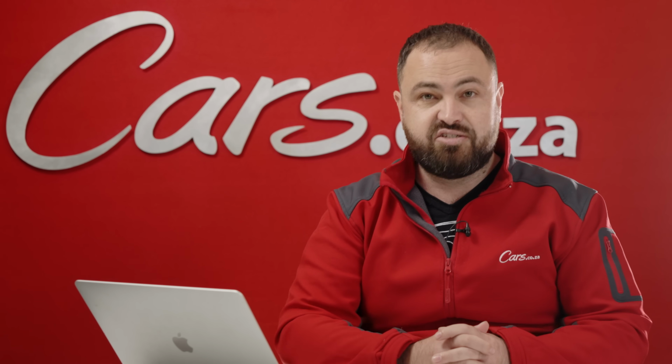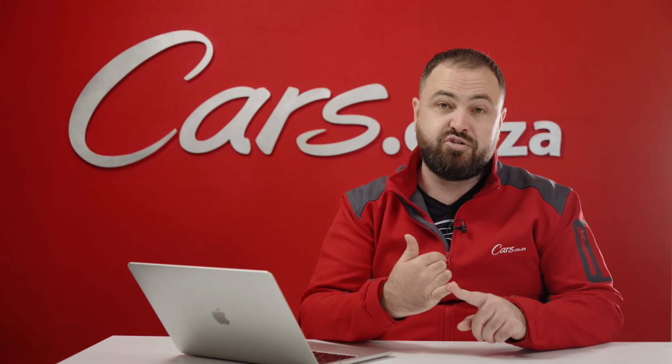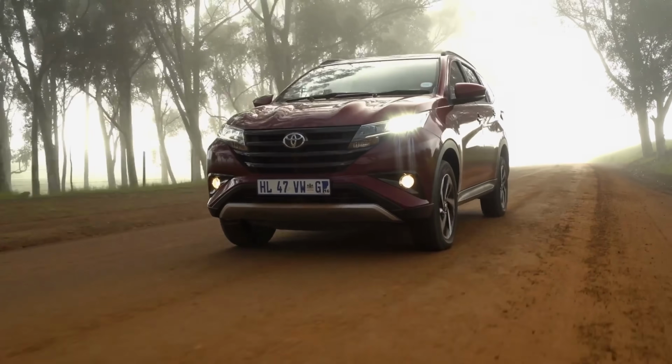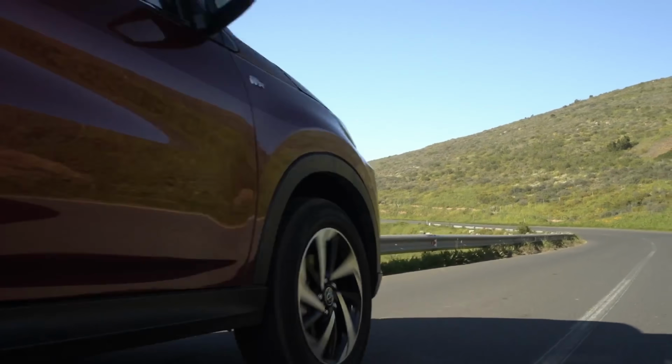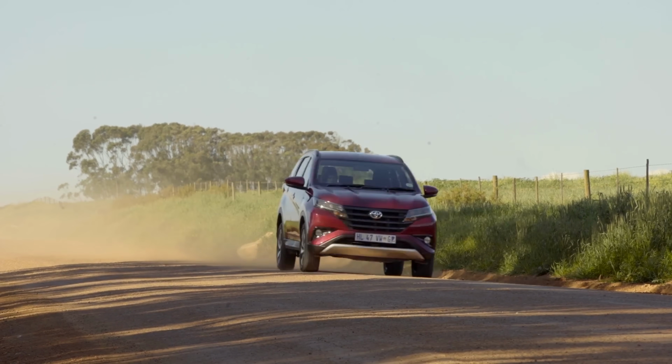So if Nissan could manufacture, market and develop a utilitarian front-wheel drive Bakkie with such success in South Africa, why can't Toyota do it? Or maybe the question should be, why don't they want to do it? The issue is the platform. Now, we think what would be a great idea would be to convert the Toyota Rush into a really, really great successor to the Toyota Stallion, for one big reason: it's rear-wheel drive.